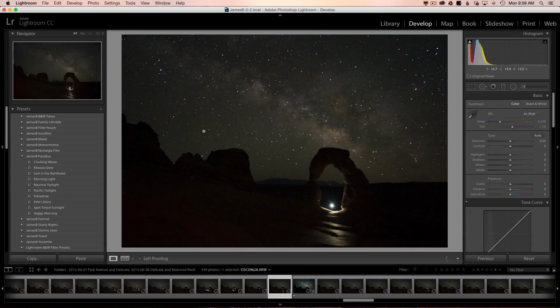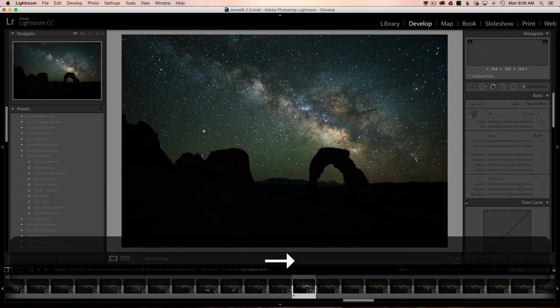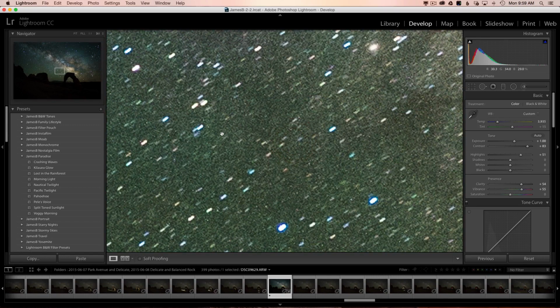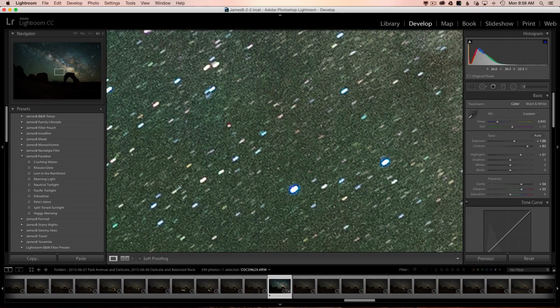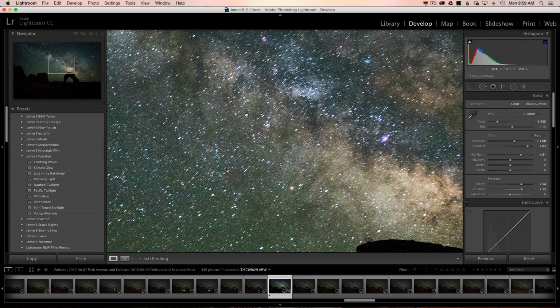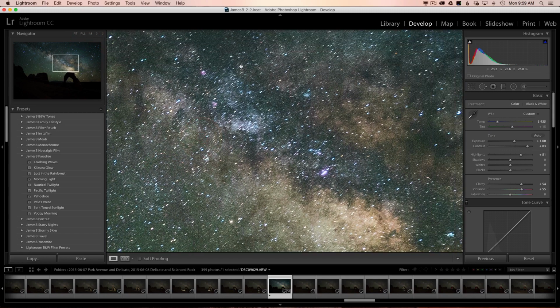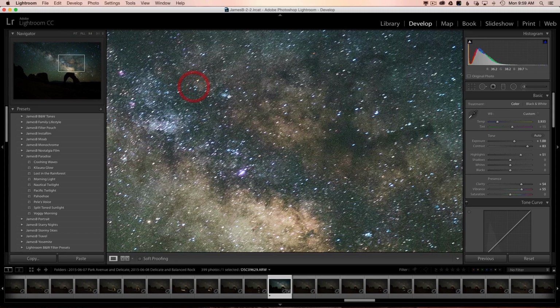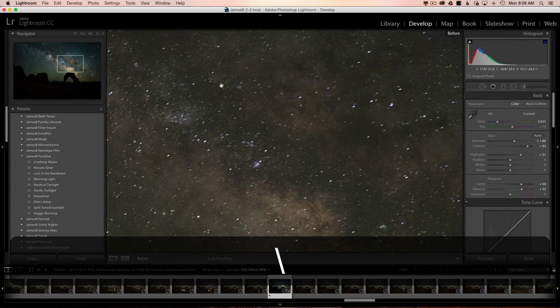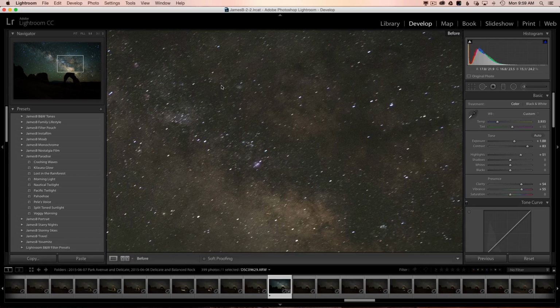Okay, next thing I'm going to do, and before I go to these images, I want to bring this to your attention. You're going to have a decent amount of noise. So this is 3-to-1. This is more than 100%. But if we come back even to 100%, we're going to have noise in our Milky Way and in our night sky images. It's just part of it. I'm shooting at ISO 4000. If I go to the before image, you can see that there's very little noise.